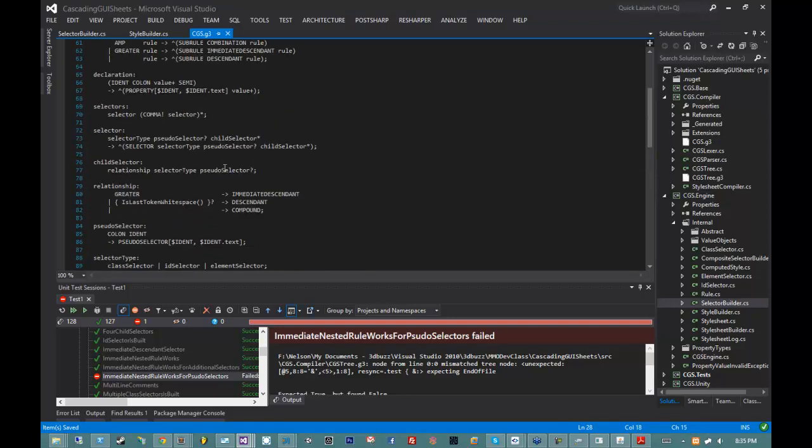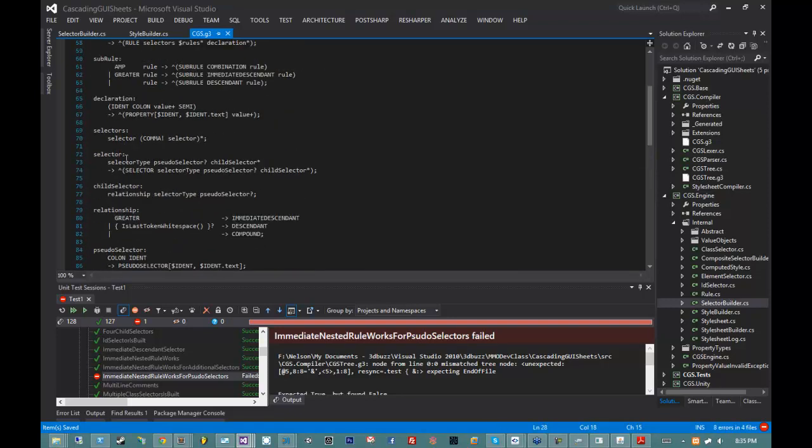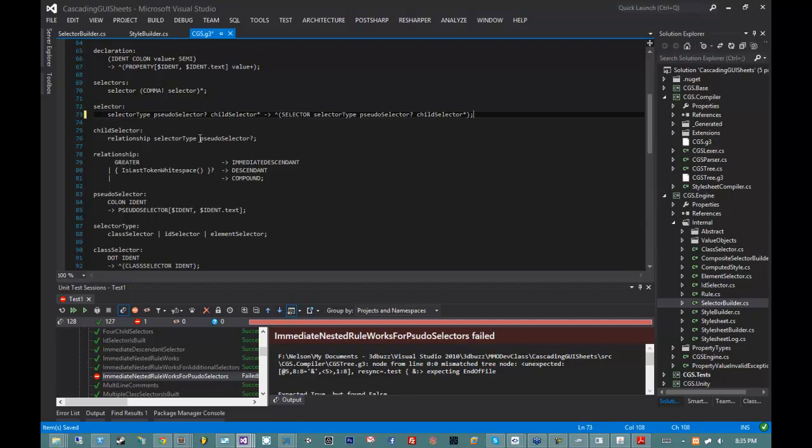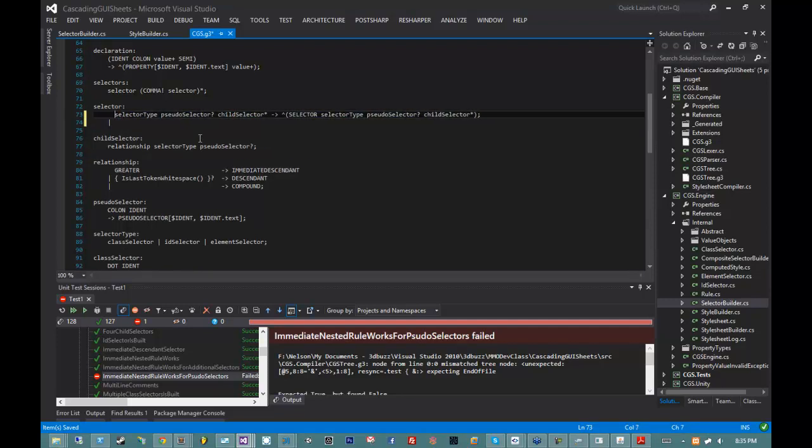And then what I'm going to do on my selector right here is say, on my selector type, which is a class selector, ID selector, element selector, it can either be this or it can be a pseudo selector followed by a child selector. There we go.